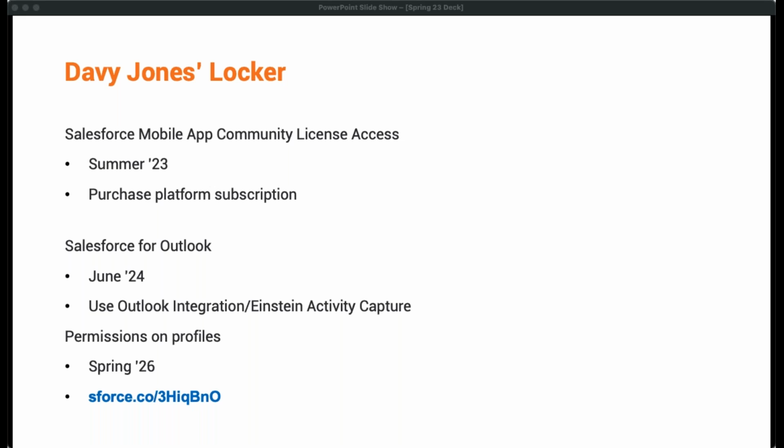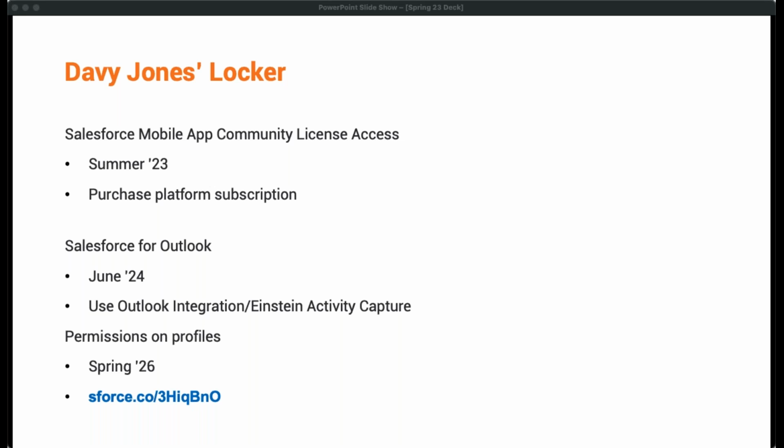But these will be moving over to permission sets only, which is something that I've been hearing is on the way for can't be far off a decade now. So it's nice to see that it's actually happening. You get much more granularity on permission sets than profiles. They're much more usable. So it seems like the right way forward.